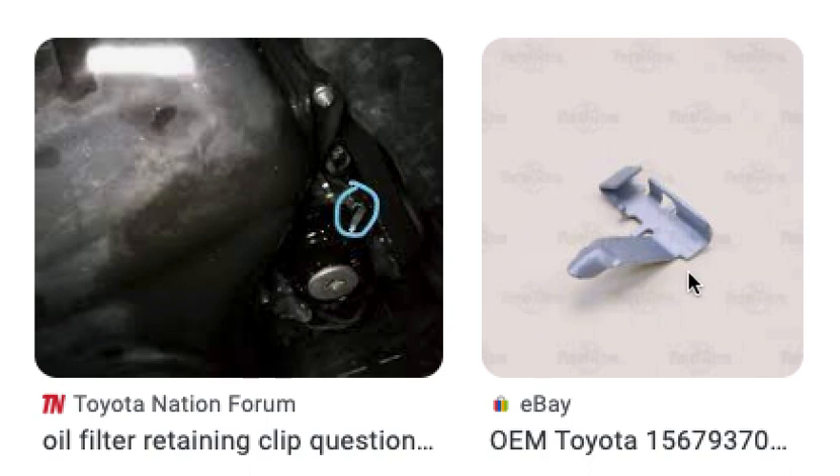I think it may have an ulterior purpose: if you go to AutoZone or O'Reilly's and buy an off-brand cup tool for removing this, you're going to bend that little tab. In other words, the OEM tool — which I didn't want to buy just for changing the oil filter — apparently lifts this little tab up and allows the filter to spin, but if you use one bought at your local parts store, it will bend the tab.